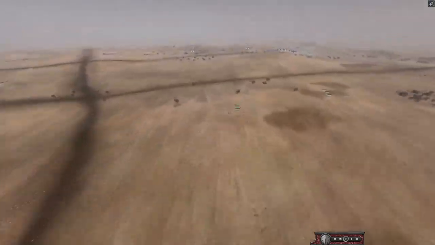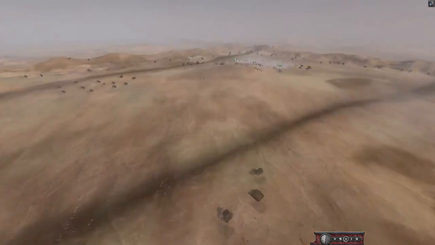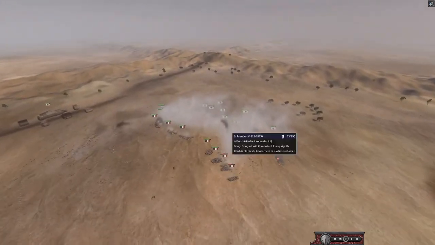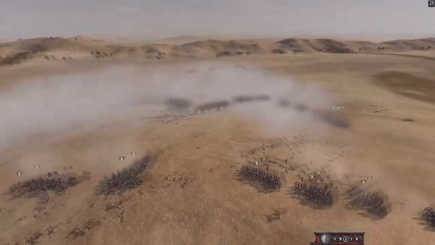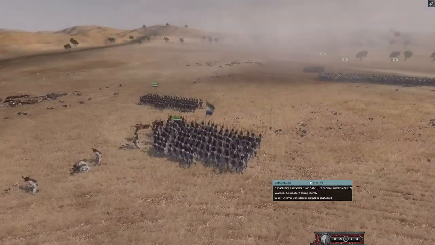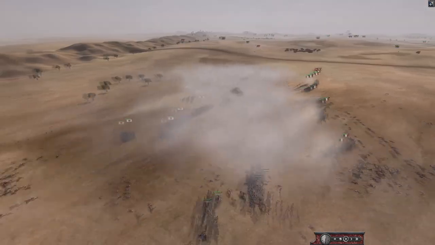So the Rhienbund has their artillery stuck here. They can't do anything, unfortunately. But it's really dependent on who's going to win this. And it looks like actually France has decided to fall back. And it looks like Rhienbund is pushing up on the left. Maybe they're trying to force them to split up.